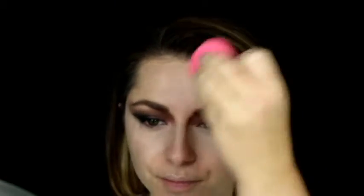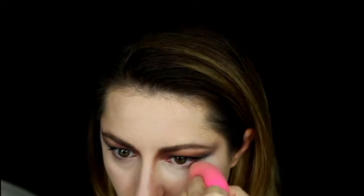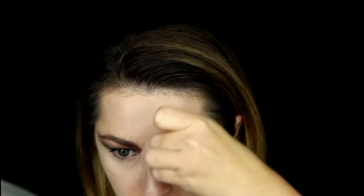And then I'll set under my eyes with the Ben Nye powder in Cameo just by dipping that beauty blender into the powder and pressing that under my eye. That's going to help with concealer creasing and all of that. So I really want to drive home this pale idea and set with a heavy amount of powder on my bridge of my nose and my forehead and letting that bake.